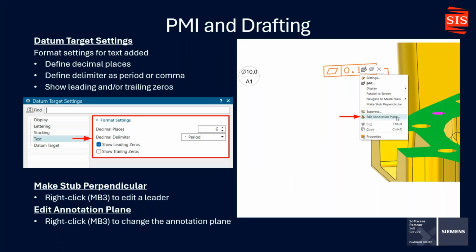There are, of course, a lot more enhancements for not only PMI and drafting, but there are other modeling enhancements. There are even a few sheet metal ones. I think if you do sheet metal, the one I would check out is with flat patterns. They've done some nice enhancements there to interface with PMI. So I'd highly encourage you to go to the support site at Siemens and look up the What's New documentation for more details. There are just too many to cover in a short amount of time, but I really wanted to cover what I think are going to have the most impact for designers out there.